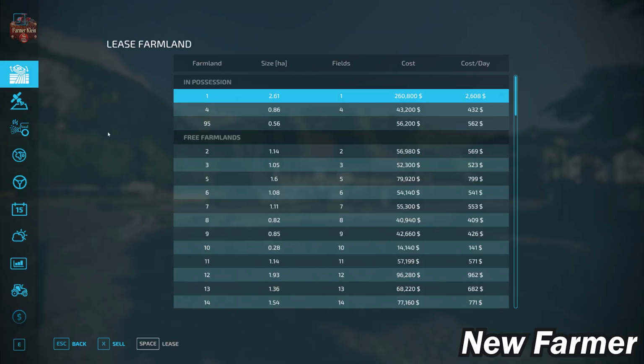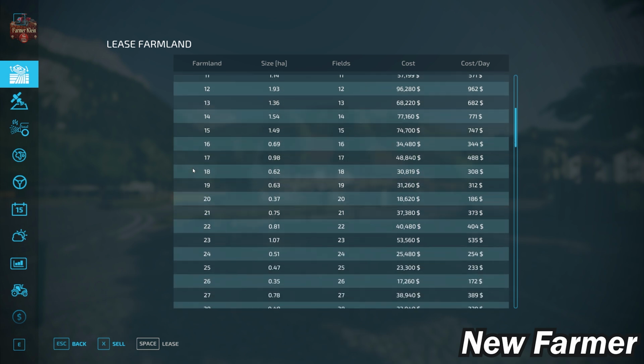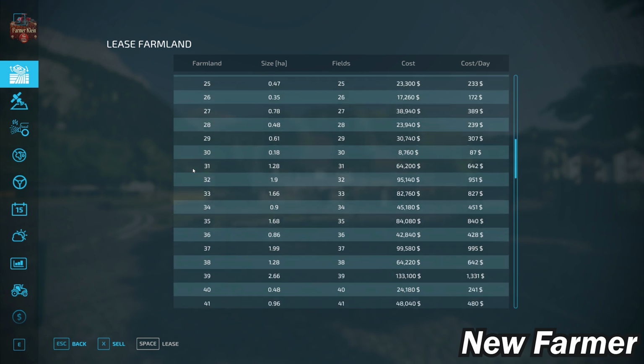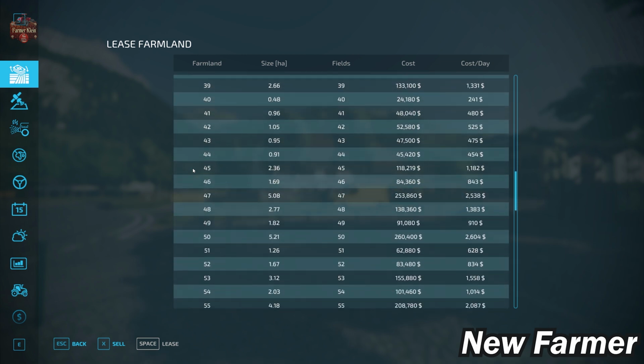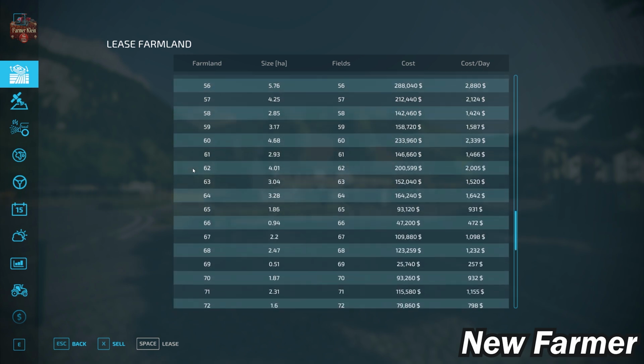Let's go ahead and take a look at our farmland lease screen. The farmland lease screen shows all of the buyable farmlands, how large those farmlands are, if those farmlands include any field, what fields are included, then lastly, how much is that farmland going to cost us. As we can see so far, it looks like our field and farmland numbers are matching up 1 for 1, which is always a good thing to see.